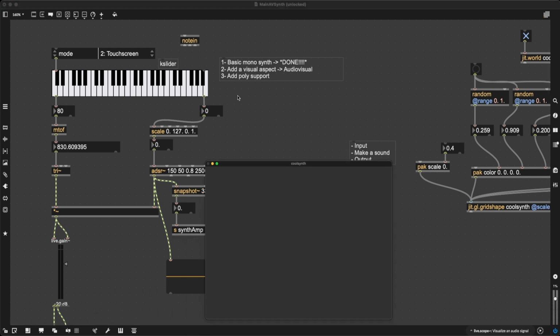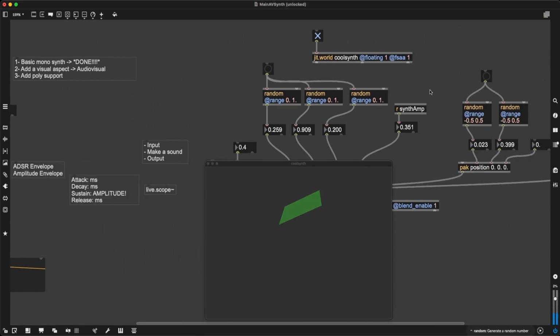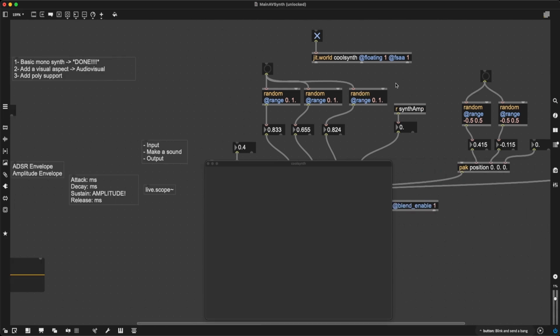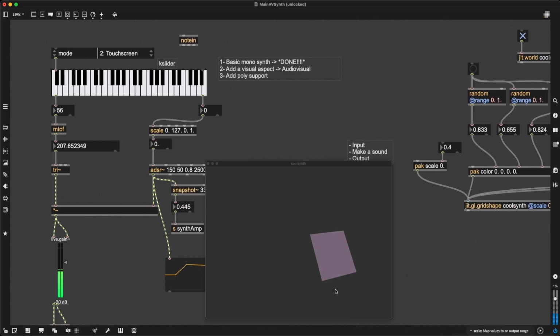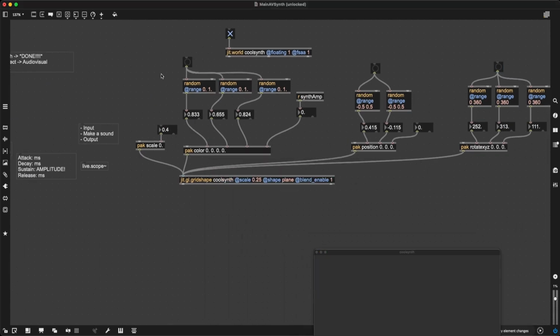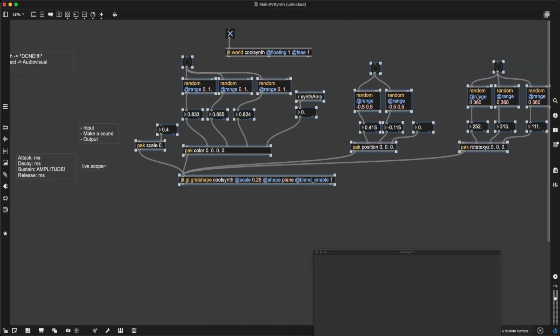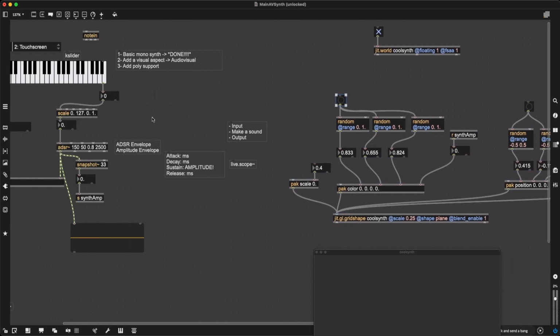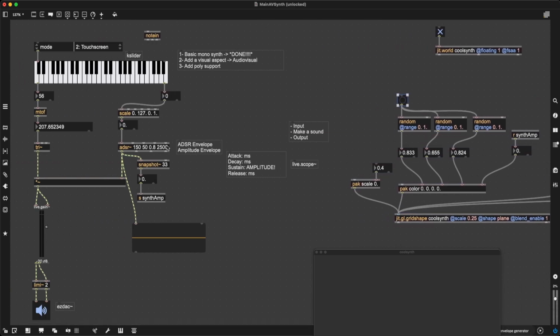Right, so now, for example, I can have a shape like this. It's gone. I'm going to refresh the position, rotation, and the color, and trigger another shape, and so on. Now, of course, I don't need to click this button over and over again, and this is something I should automate. So the question becomes, how can I trigger a bang when I start playing a new note?